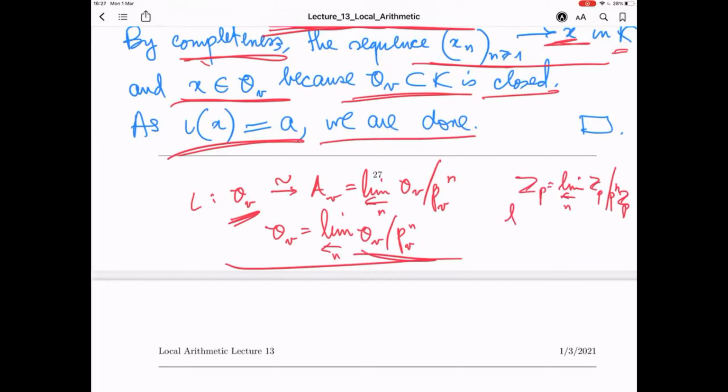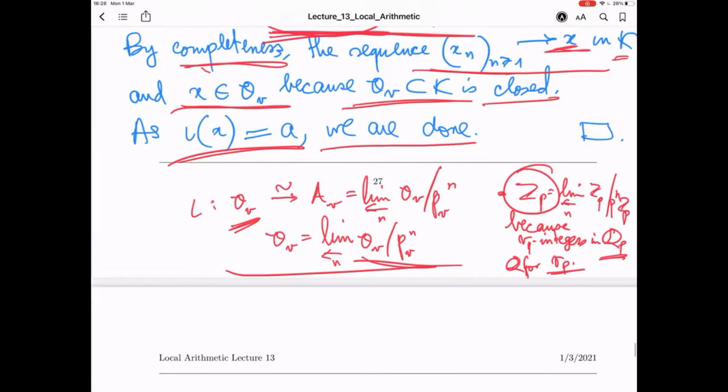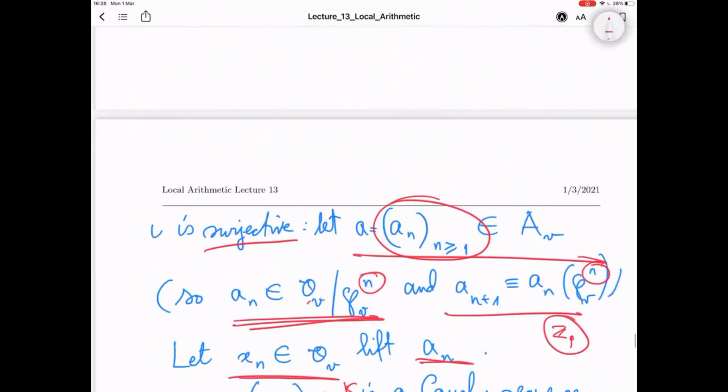One reason is that it's by definition. But if your Zp is constructed as the ring of vp integers in Qp, you first construct this Qp as the completion of Q for the valuation vp. Then you define Zp as the ring of v integers. To show that the new definition is the same as the old definition is what this proposition is doing, right?